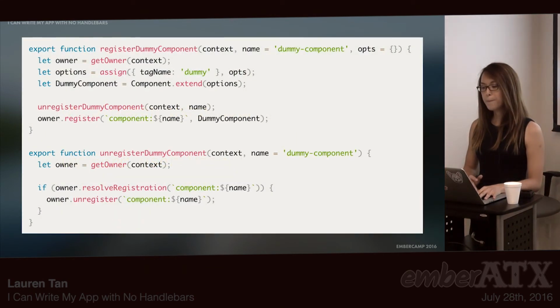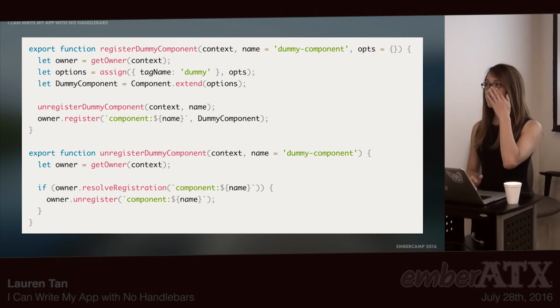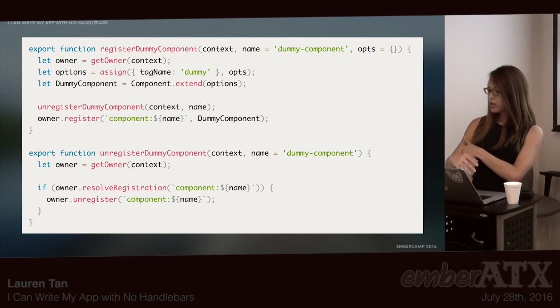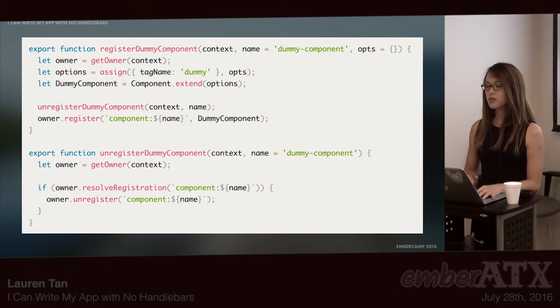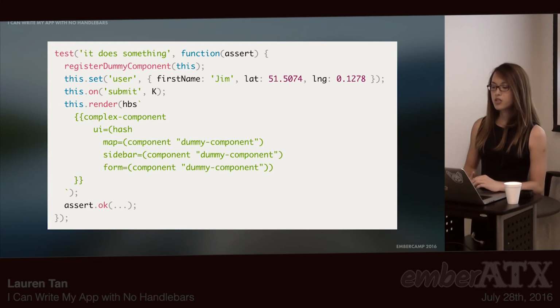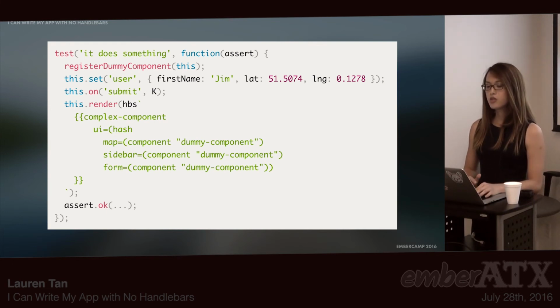And here is a component integration test helper, which basically will let you test your components in isolation. So we can register dummy components to stub out those child components. So in our component integration test, we no longer need to know anything about those children components. And for example, if I only wanted to test some behavior of the complex component itself without having to worry about setting up the map nicely and stubbing Google Maps and stuff like that, you can just stub the whole component out, and now you no longer have to worry about that kind of boilerplate setup. So as you can see, what you return in the helper really changes how it's used.